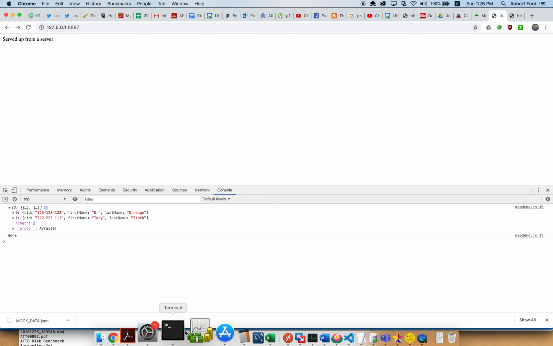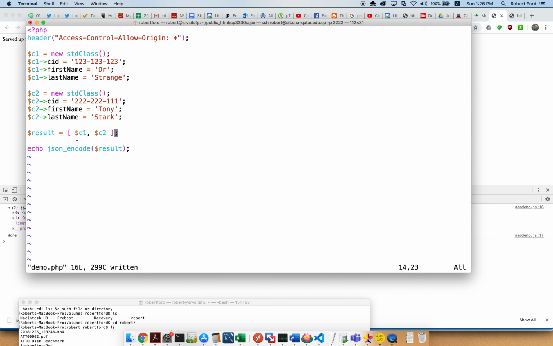And although I wrote my back end here in PHP, you can actually write your back end in a whole pile of other languages. For example, when you take 3231 next semester, chances are you'll end up writing a back end in Java. And you'll probably also write a backend in C#. That's what those courses are about. If you continue on and take the software development stream for third year, a lot of the backend code is written in JavaScript. So it's JavaScript on both sides. So this happens to be a way you can write up a solution that crosses between two different languages. And yes, you're always allowed to use more than one language.